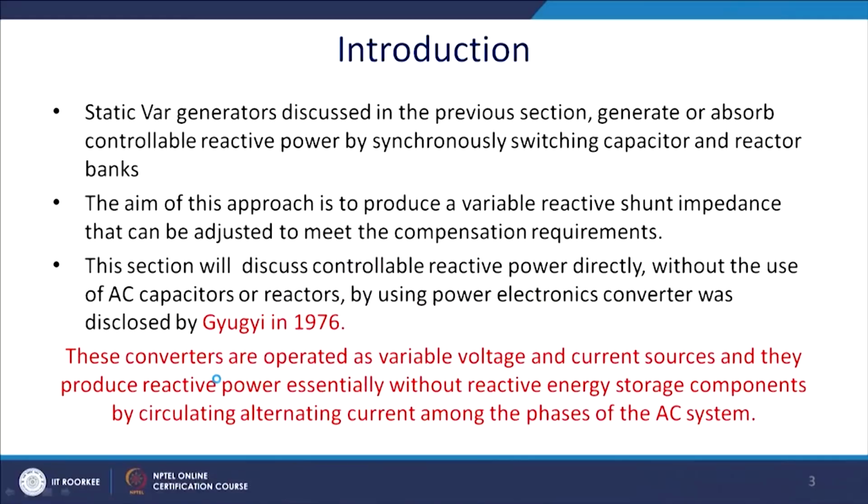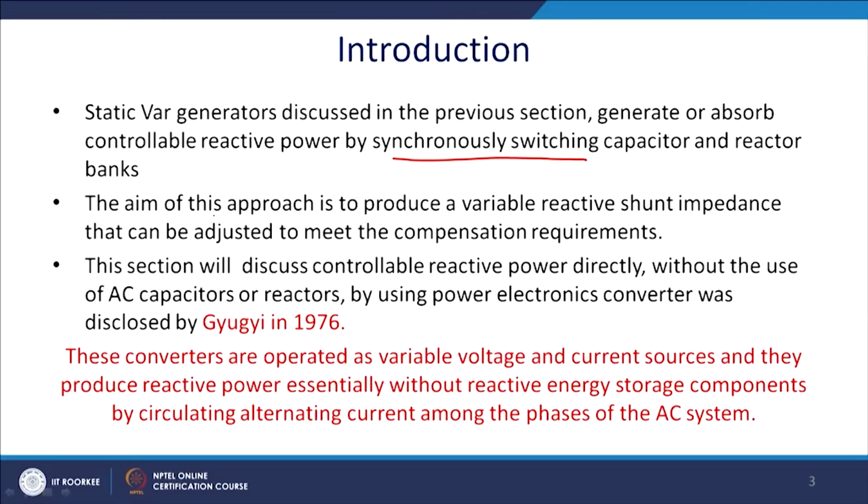Now, static VAR generation was discussed in the previous sections. The SVC generates or absorbs controllable reactive power by synchronously switching the capacitor and reactor banks. So, this is the principle of operation of the SVC. But the aim of this approach is to produce a variable reactive shunt impedance that can be adjusted to meet the compensation requirement.